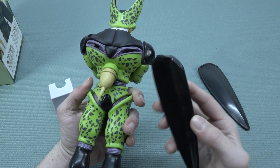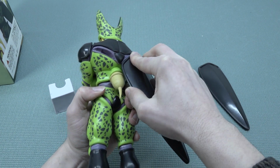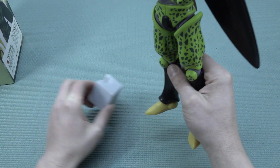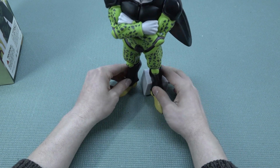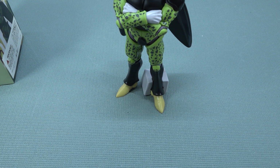Oh man, is this the way we need to put it together? Or, okay, that fits perfectly. That goes very easily. Oh, this goes even more easily than the other wing. Let's get these feet in here. And I think that needs to be the configuration. Or do I need to use the other feet? It's always like a gamble with these things.